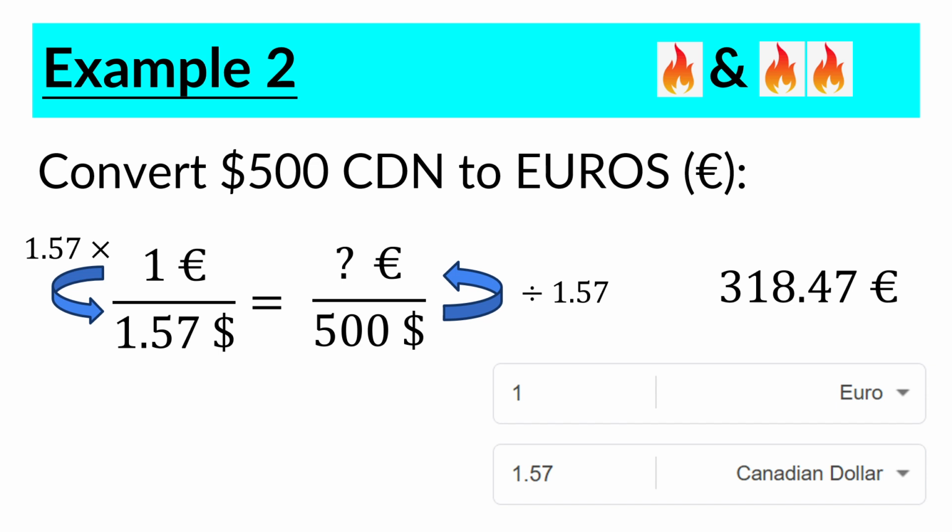So if we went to get $500 exchanged, we would get 318.47 euros. Although I don't know if they call them cents. That's something you can look up if you're interested. When you go do the exchange, if you're going to a currency conversion place or a bank, they likely won't give you the fractional amount. They would just round it to the nearest dollar. So they'd either give you 318 or 319.